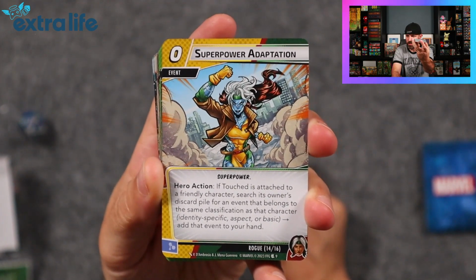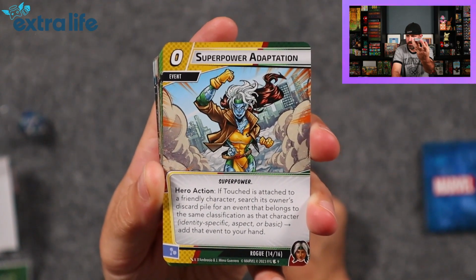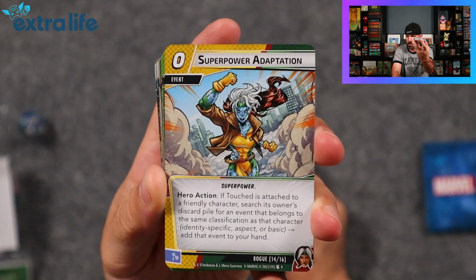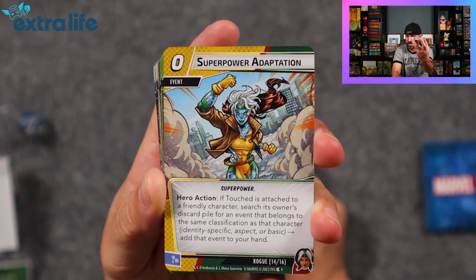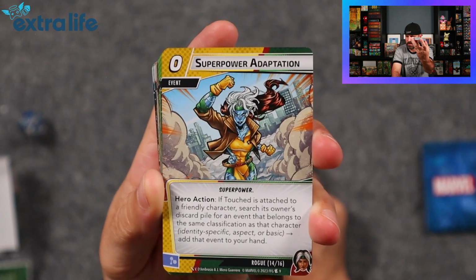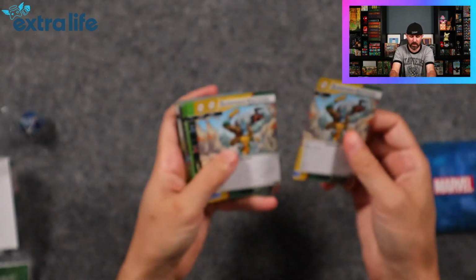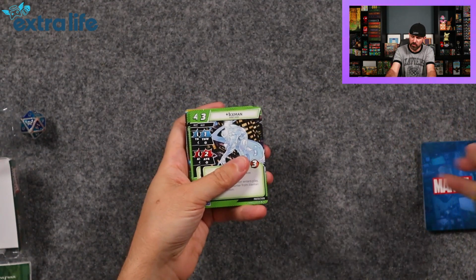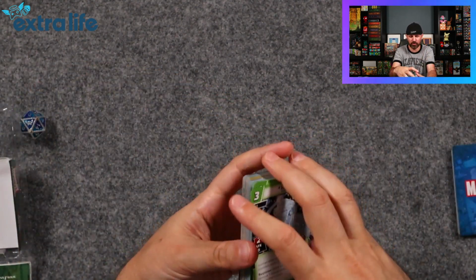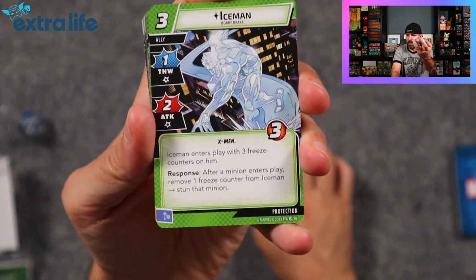Superpower Adaptation. If touched is attached to a friendly character, search its owner's discard pile for an event that belongs to the same classification as that character: identity-specific, aspect, or basic. Add that event to your hand. Okay, so you get a free use of your co-player's, your partner's hand.